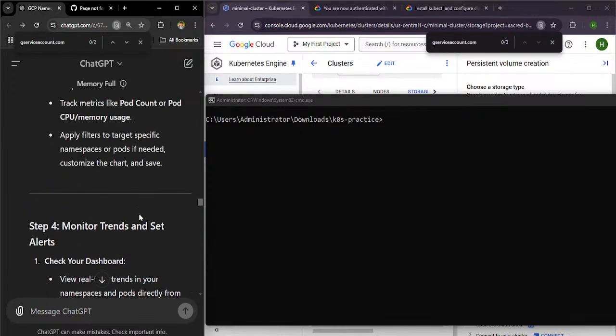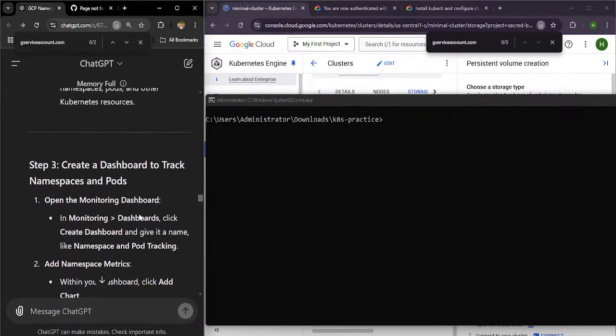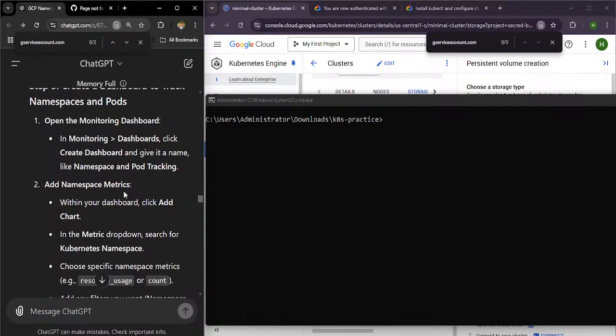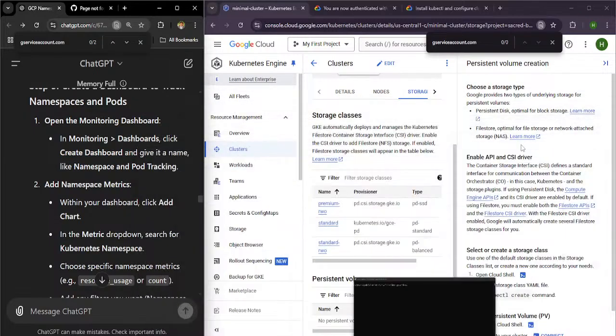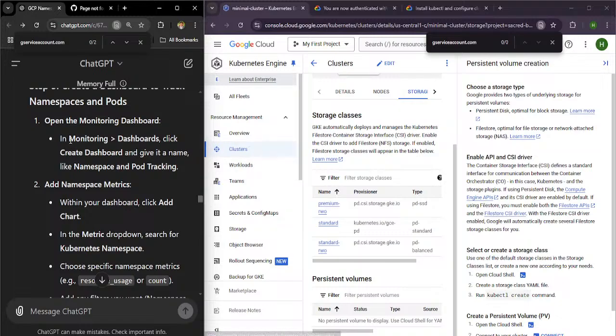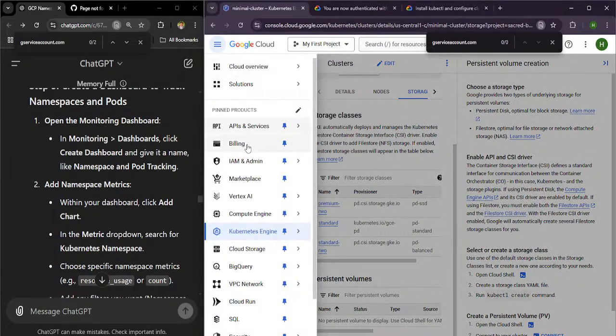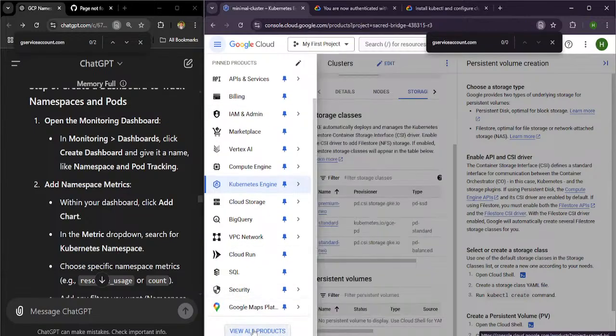So yeah. So let's go back to this place. Monitoring dashboard. In the monitoring, go back here and view all products.